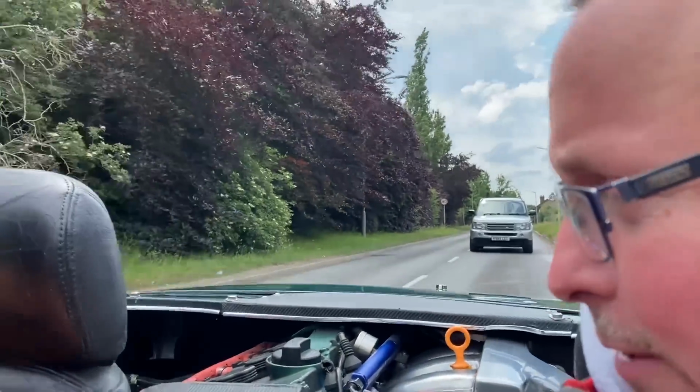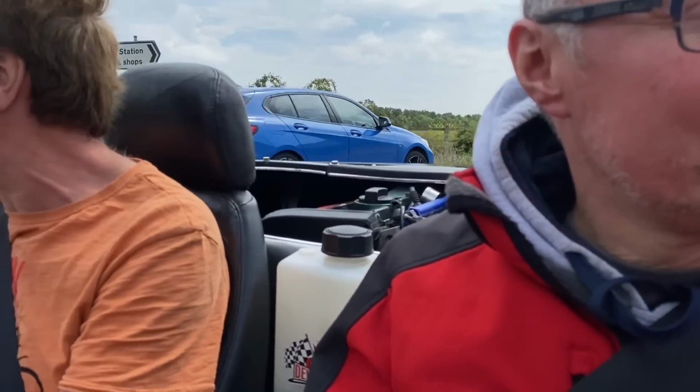Sounds nuts when it's going. Oh, it's amazing. The smell, the noise. This is what cars should be like. And for me as a builder, this is the reason why you build these cars. It's for the camaraderie of it. Smell, noise, sound, heat. It's not nice to drive, but it makes you smile and laugh and chuckle, because that's what it's about. I love that. It's fantastic, this thing.